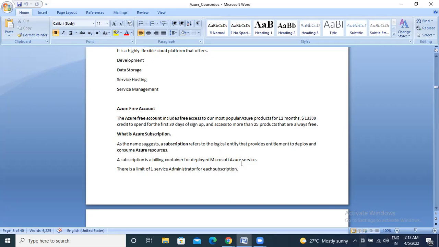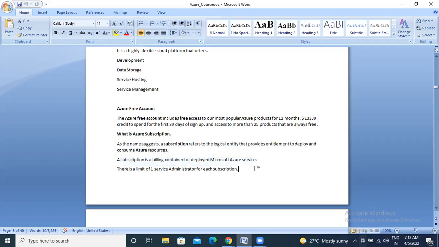This subscription has multiple advantages. We are going to discuss that, and one of the parts highlighted here is billing. Subscription is a billing container for deploying Microsoft Azure services. When you have multiple subscriptions, it's easy to manage your billing also. So this is one of the advantages of having multiple subscriptions, okay?